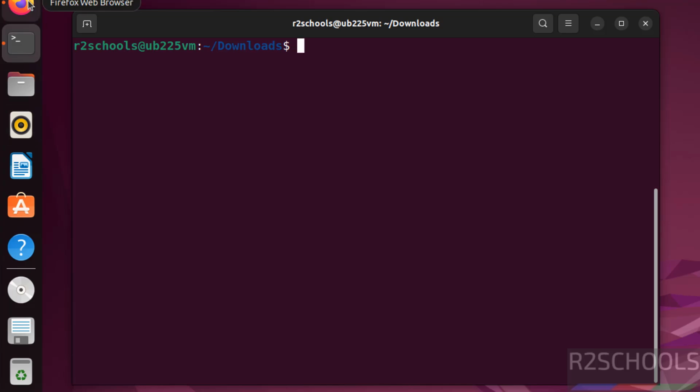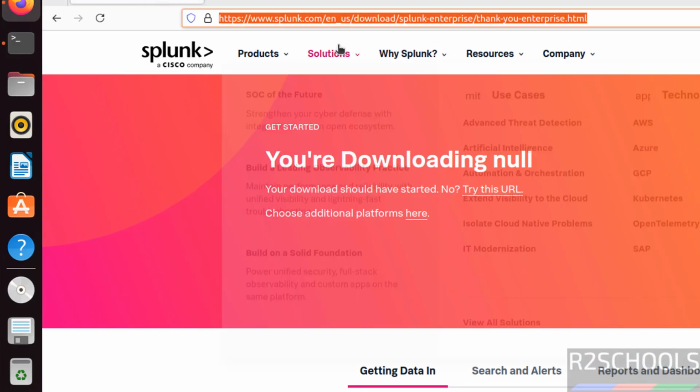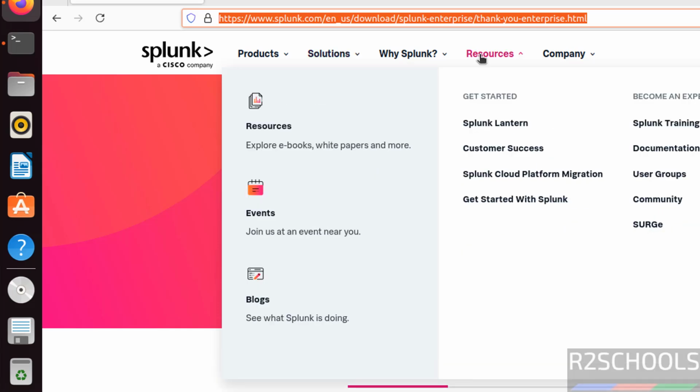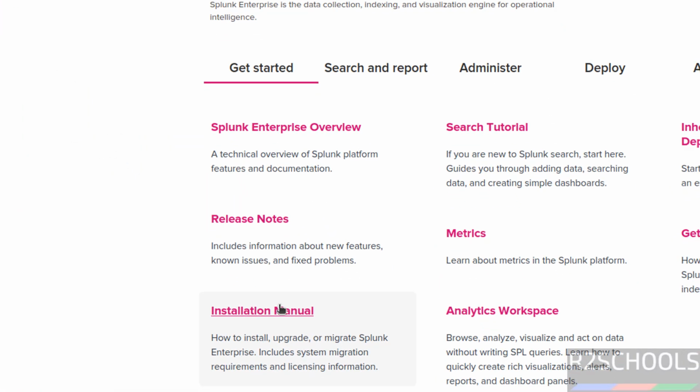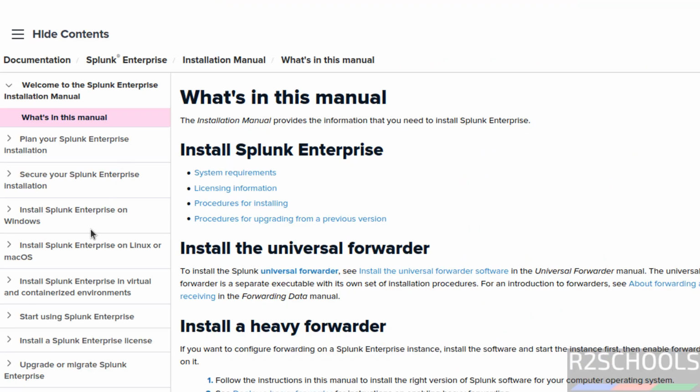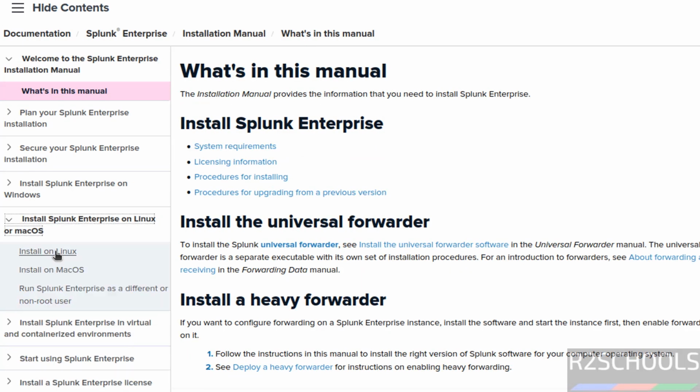Now go to a browser. Now go to documentation. Go to resources, then click on documentation, then select Splunk Enterprise, then click on installation manual, then click on Splunk Enterprise, then click on install Splunk Enterprise on Linux, then select install on Linux.